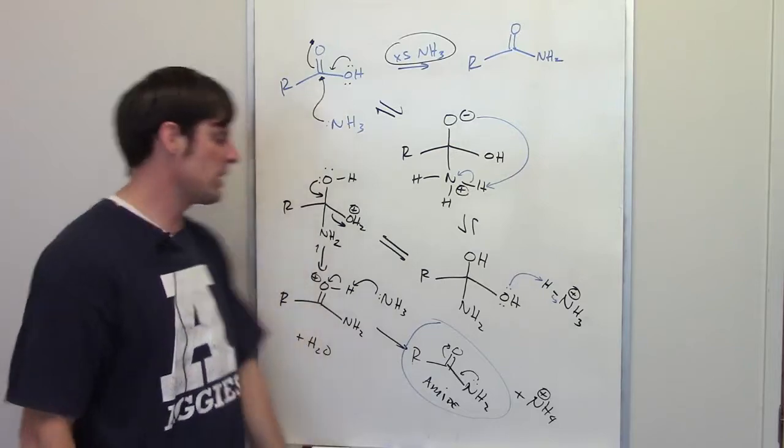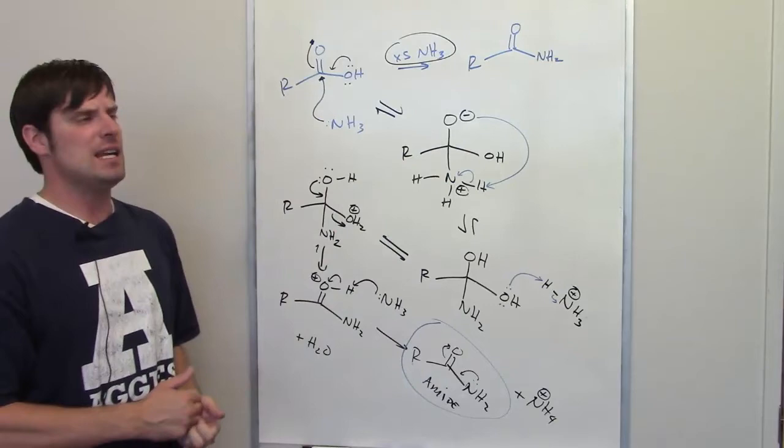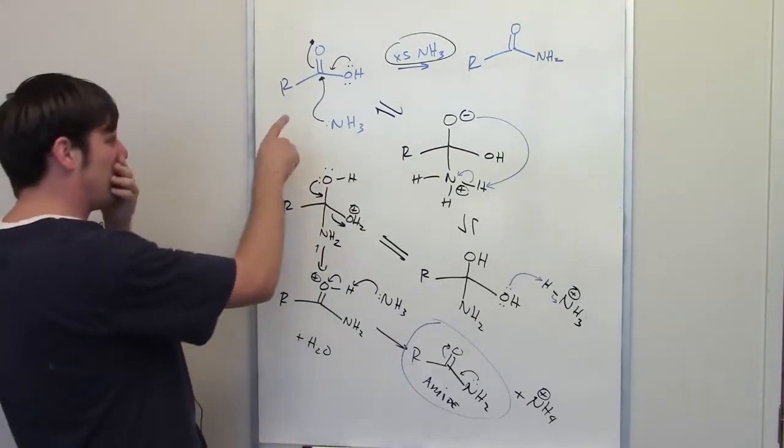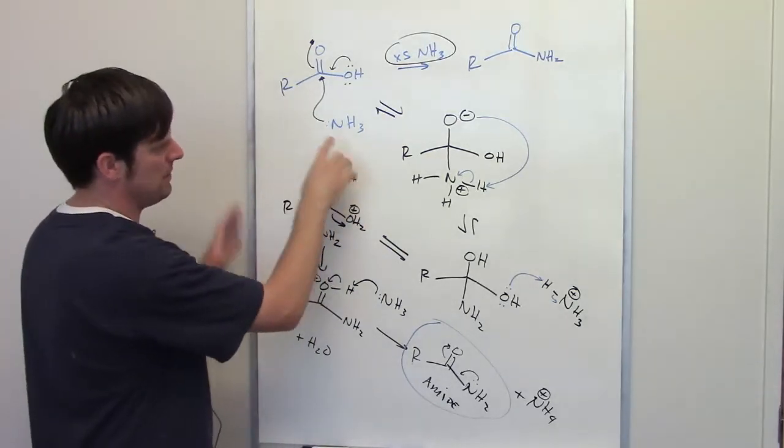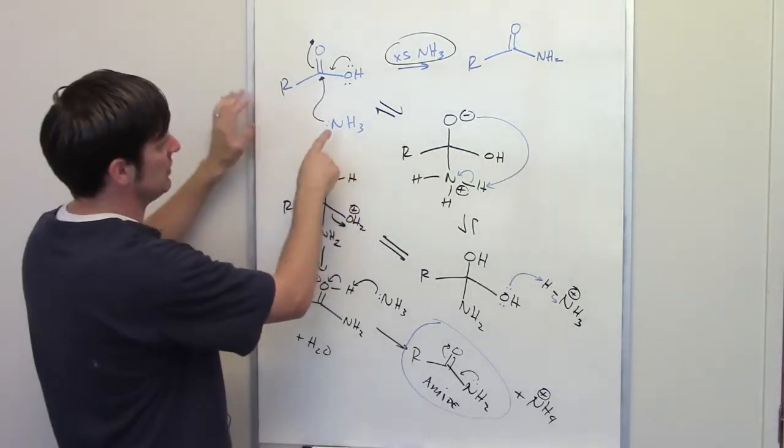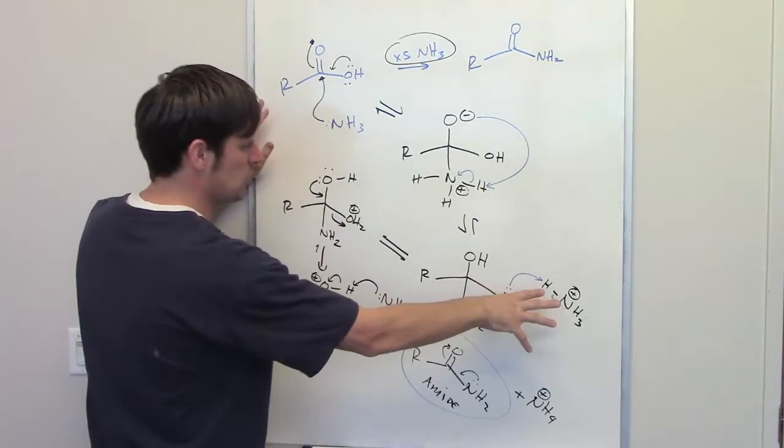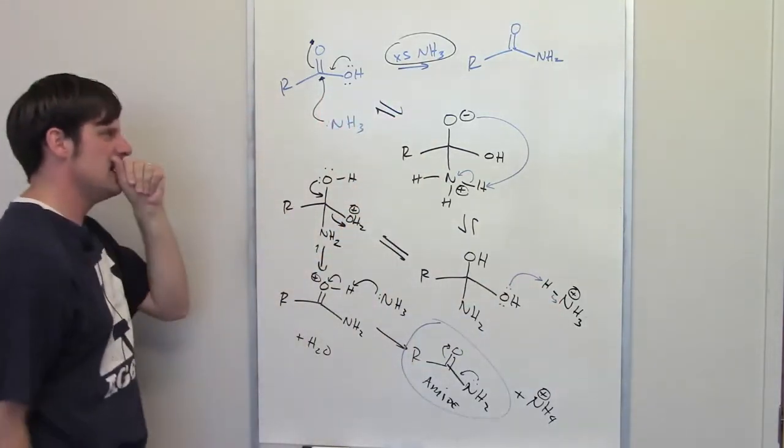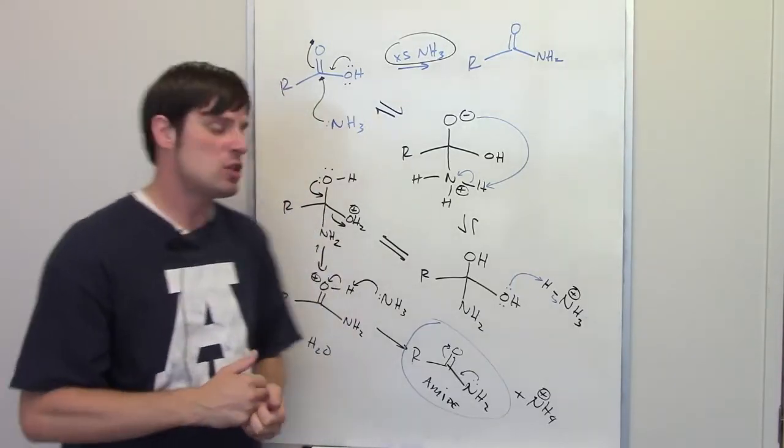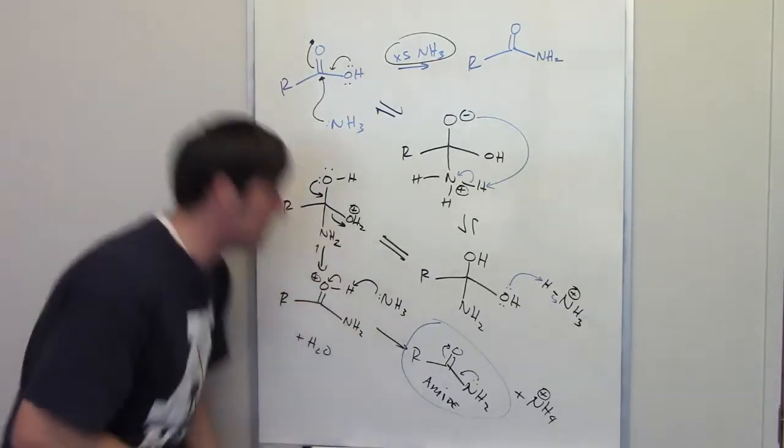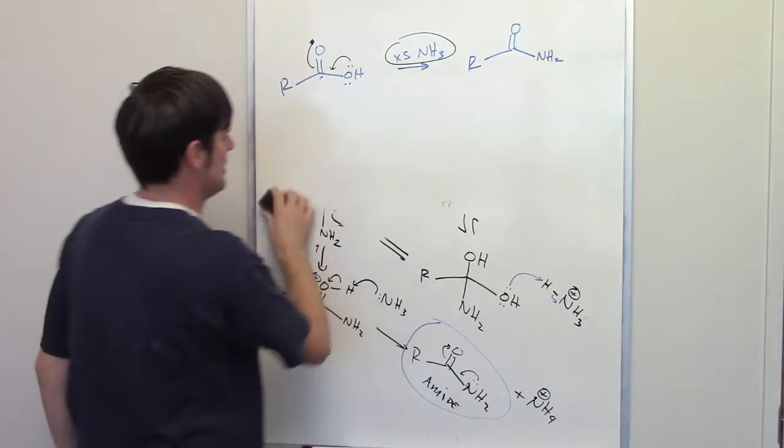Here's one other thing that I want to tell you: even though this reaction does happen, and believe me it does, as you can imagine it's not very efficient. It requires an excess amount of ammonia and you usually have to heat it up to get over some of the thermodynamically difficult steps such as this deprotonation or this proton transfer. You might have to add some catalytic acid and that could be a problem if you've got a compound where this R group has something in it that's acid sensitive. So frequently when I do this in the lab, in fact I usually prefer this way that I'm going to show you momentarily to any of this crap that I just showed you here.